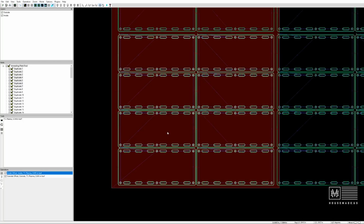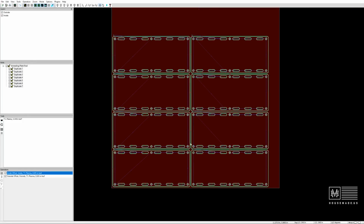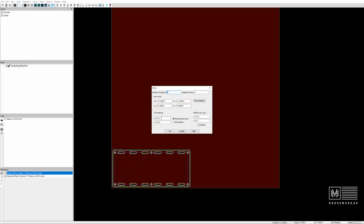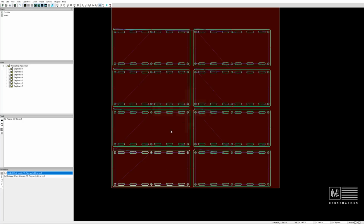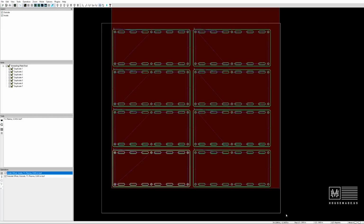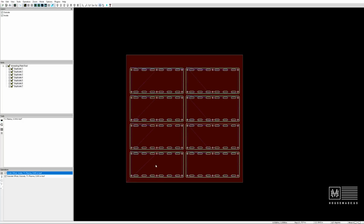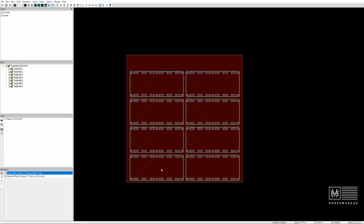And okay. Oop. I don't want to rearray. Let's get rid of that. Go into Array Parts, change this up. This looks right. Okay, 0.5. There we go. And then we are going to select them all, move them sort of into the center of the sheet. And yeah, looks good. Maybe move it down to the bottom. We have a little bit left over up top here for something else.